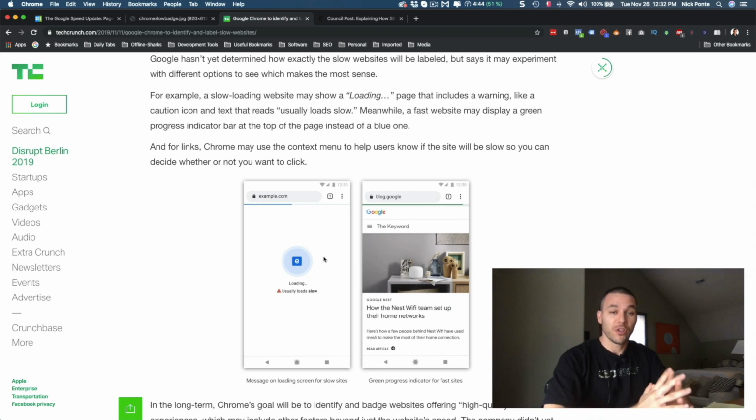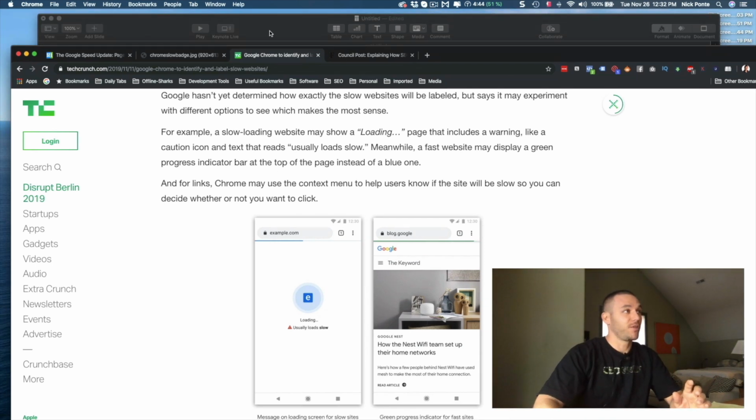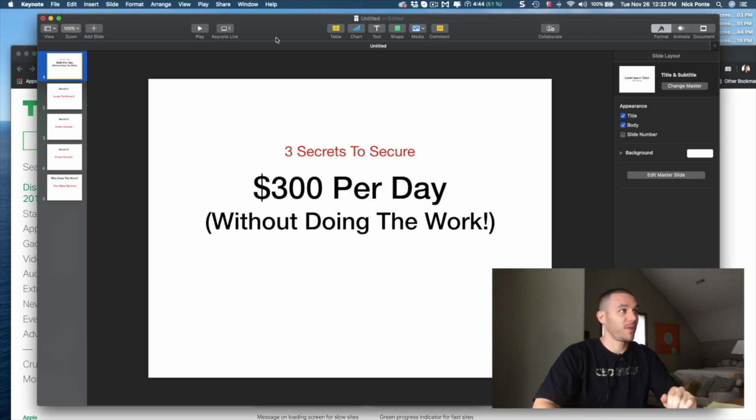So I'm going to show you all of that right now. I'm going to break it down for you. It's super easy to do. Anybody without any technical ability can actually do this. Again, I'm an automotive technician by trade. I didn't have any technical ability. All these tools are free for you to use, and if you stick with me, I'm going to show you some other awesome tools that you can use too.